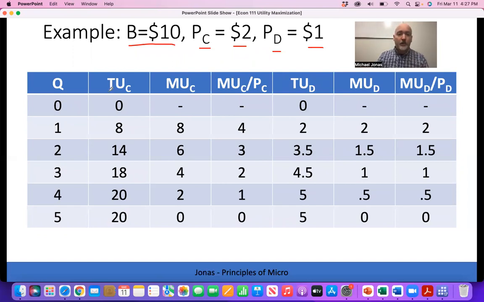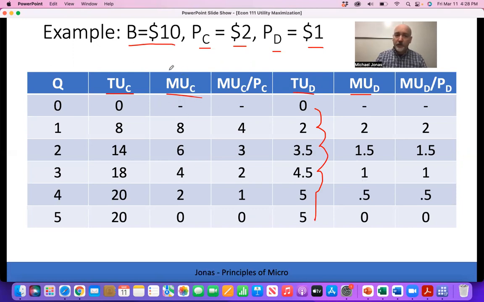On top of that, we add our utility information, right? This is the same columns that we've already seen. These are the total and marginal utilities for coffee. Over here, we have the same functions, total and marginal utility across the same 5 units of consumption, but now applied to donuts, okay? So we see diminishing marginal utility at work, right? We add 2 units for the first, 1.5 units of utility for the second, 1, and then 0.5, and then 0. Okay, so that's where our marginal utility values come from.